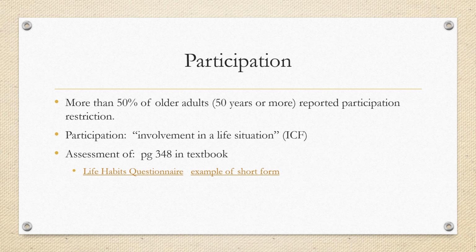So again, making sure that we're asking the questions of how active the patient is in general in their life, and again, this is going to depend on what environment they're in. So if they're in an outpatient environment and they come into your clinic or your facility, making sure that you're asking about what activities they do, and if that's normal for them, or if they've decreased some of their activity level due to falls or fear of falling, and then just getting some more specifics there. So there's a few different life habits questionnaires that you can use, and page 348 in your textbook has a specific one that you can look at there.